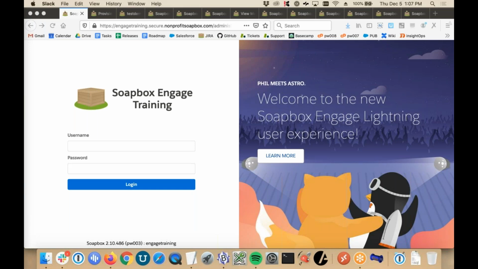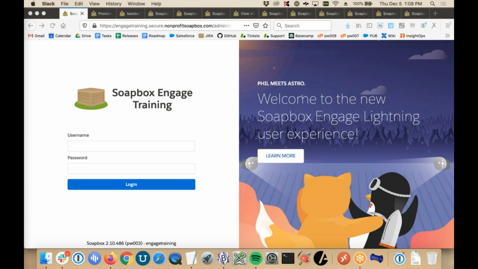So Salesforce actually released the Lightning design service or components to the wider public, and encourages folks to adopt that as a design standard. And we thought that would be a fantastic idea, since so many folks who use Soapbox Engage are also using Salesforce.